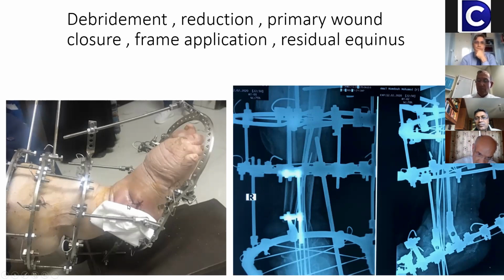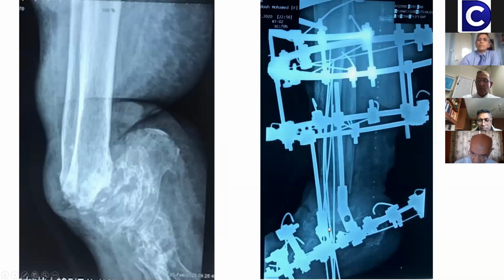See the number of wires in the calcaneus and the number of wires here. You see how many wires? 3 wires in the forefoot, not 1 wire, 3 wires. Again, this is the acute correction part, and we put wires. Sometimes people think that if you put wires, you will prevent further correction, but this is not true because we use 2mm wires, and they bend a lot when you do the gradual correction with no harm.